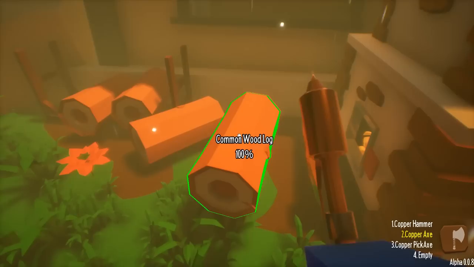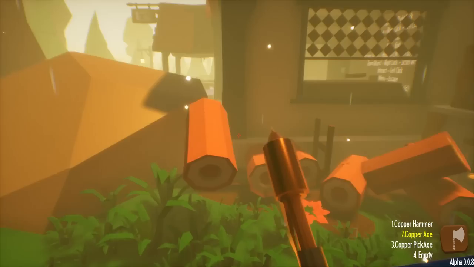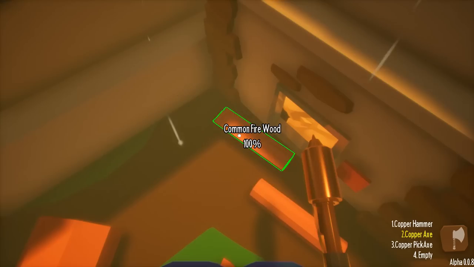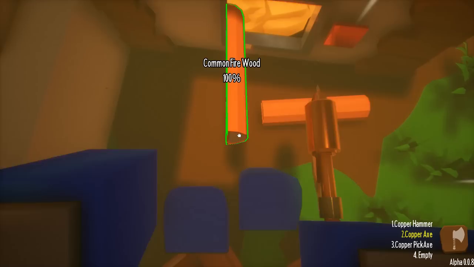So we got these now. We know how to get logs, which is good. I'm just trying to figure everything out right now. This is going really well, though. So I'm assuming we just hit these. They got 100% on them. And they should turn into, yes, firewood. Now, if we put this inside the furnace. I'm having a hard time getting in there, guys. So hold on here. Let's grab it like that and then just slide it. Slide it in.